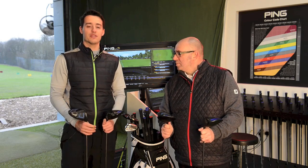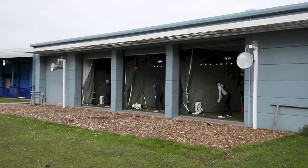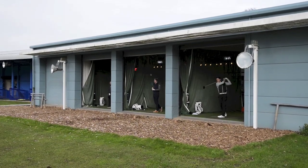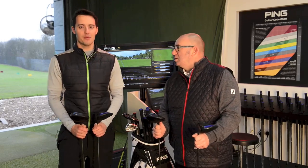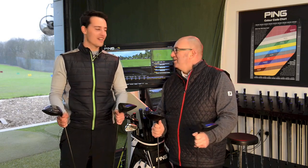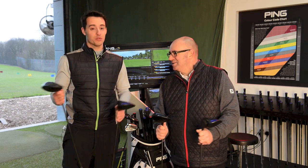You told the fitters today, they mentioned that not everyone's going to get more club head speed with this driver over the G30. Hopefully most people will, but not everyone. Your total distance went up, you were hitting it well, Joel, you were swinging it well today? Yeah, absolutely. I mean, my accuracy was good with the G30, it was 3 yards offline on average, but with the new G driver it was 0, so I must have been swinging it extremely well today. Not sure where that came from. Certainly doesn't materialise out on the course. But yeah, very accurate, the G30, but the G was even more accurate.